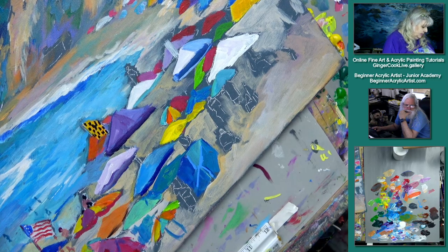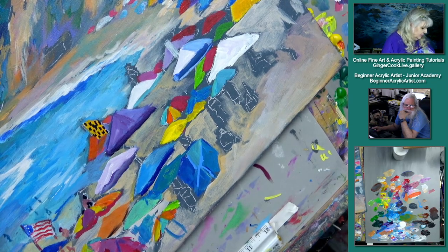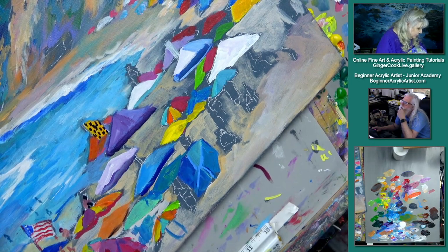All right, we're getting out the Holbein. Look at this rose. I knew it. No painting is complete without a little purple and a little luminous rose. I think I have it here somewhere. Luminous red. Okay. David says that's how he decides what to paint: I see it, I paint it. It's a good way to go.